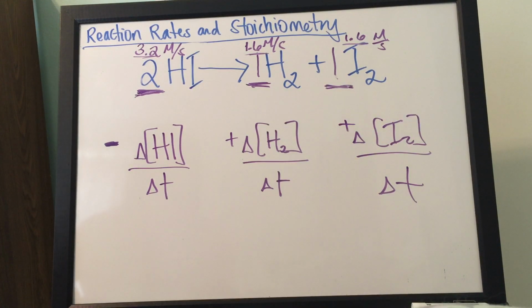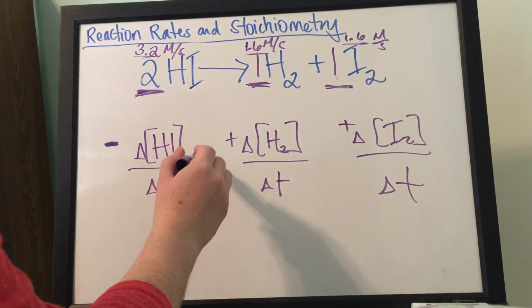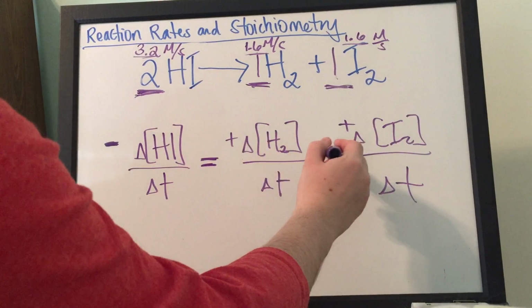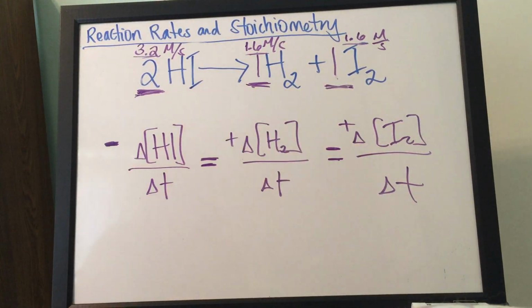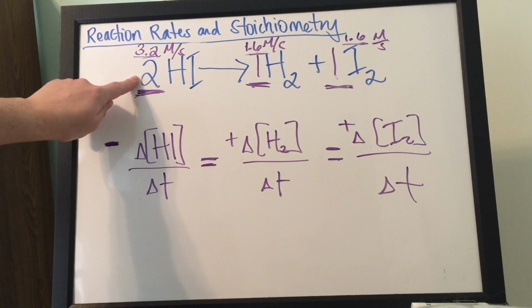Now, the issue here is we're trying to equate them. We're trying to make these equal statements. And the way we do this, and this almost seems backwards until I show you that it's not, and I promise, so just hold out on me, is to make these equivalent statements, we have to account for the fact that this coefficient is not a 1, it's a 2.